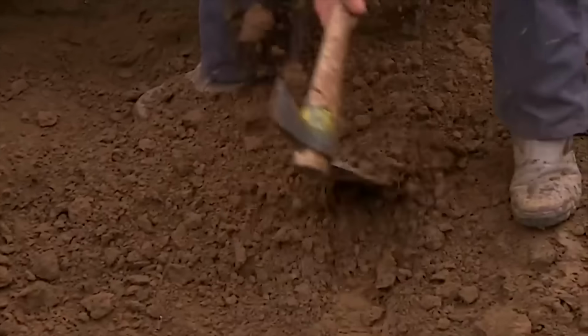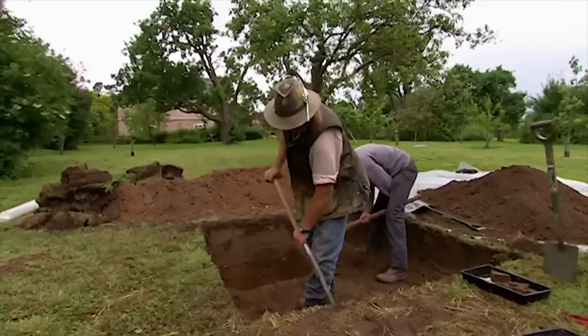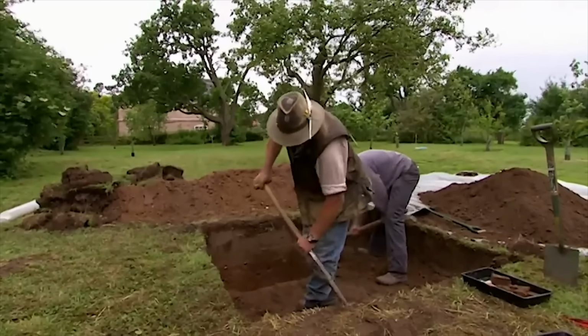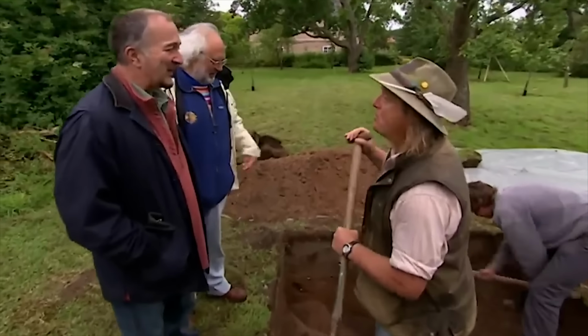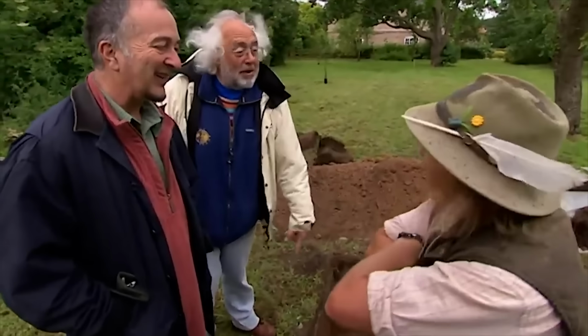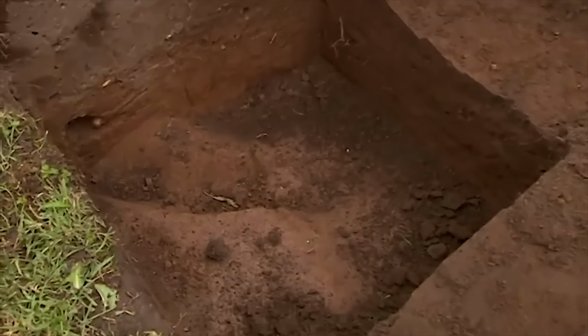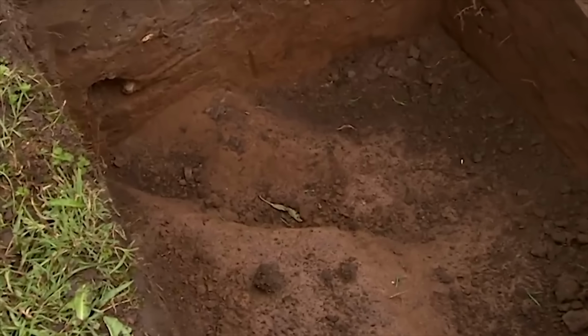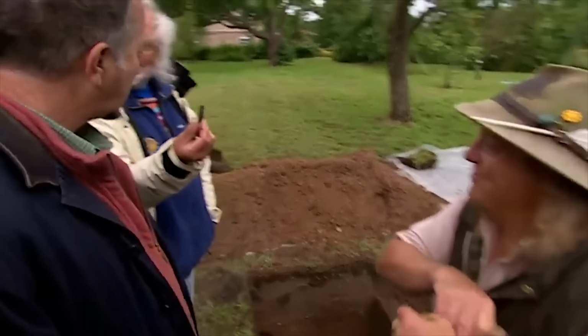Back on the ground, Phil has removed the legs, they were from a dog, and he's got some more good news for Mick. Phil, that is not a 1x1 test pit. No, it's a 2x2 test pit, actually. It started out as a 1x1, though. Why did you extend it? Because of what we found in here. I mean, look, we've got this feature, what looks like possibly a shallow pit. And it's not merely the fact that we got a pit down there, it's what we got out of it.